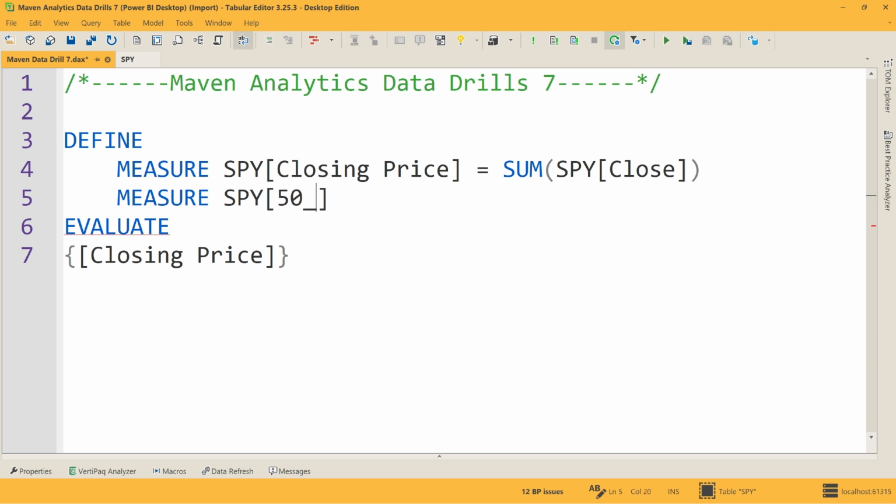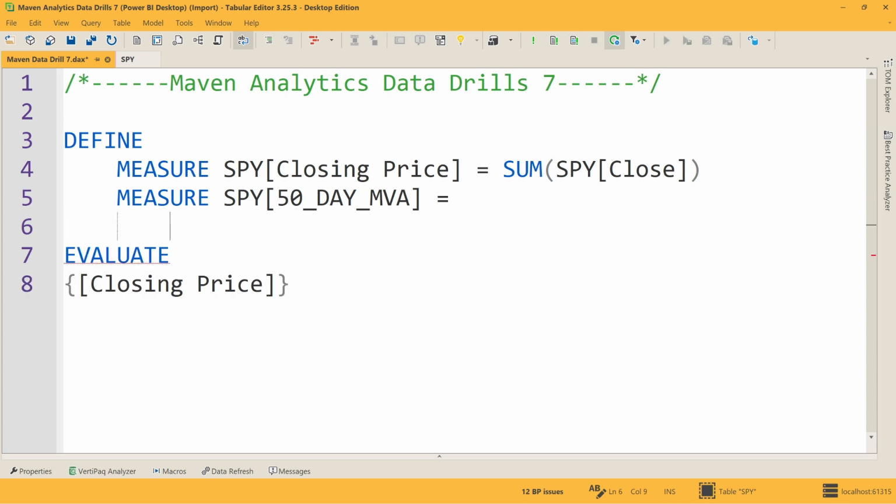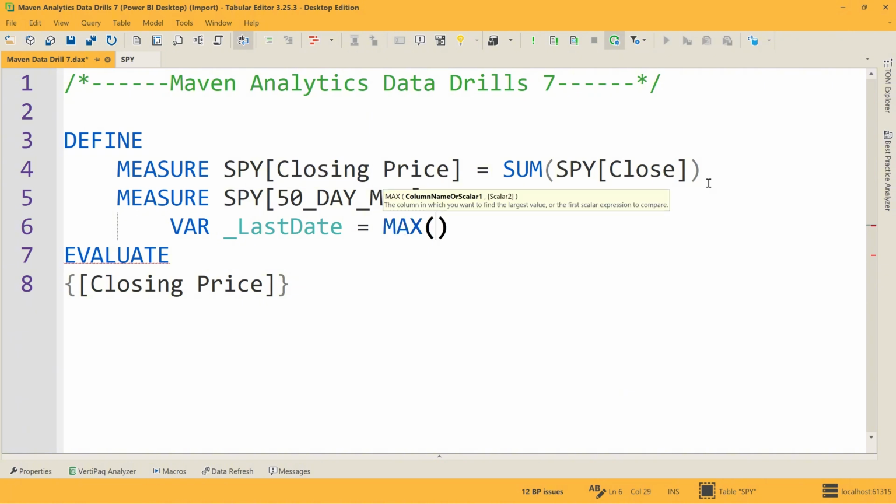We'll call it 50-day MVA. And then we'll create a variable to store the maximum, the last date. I'll explain why in a few moments.